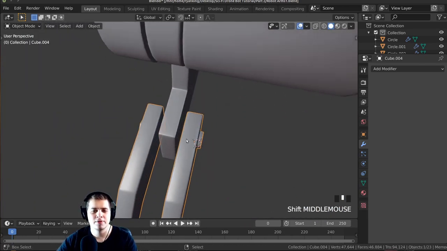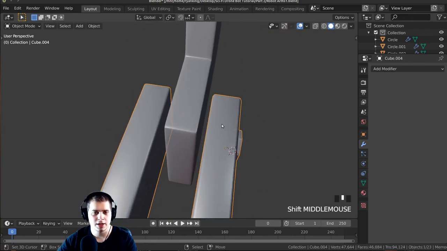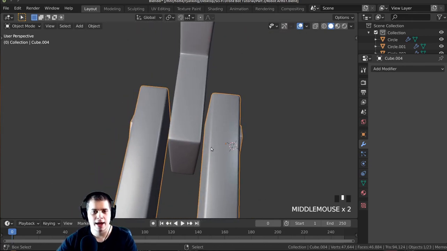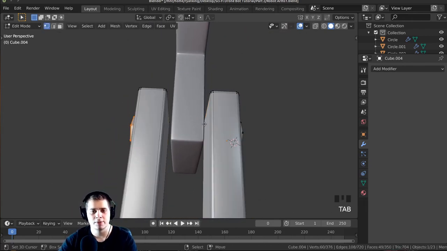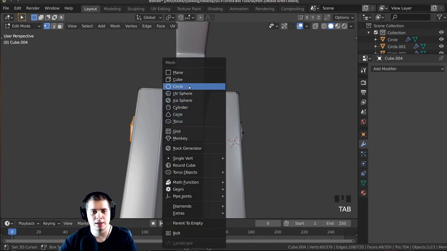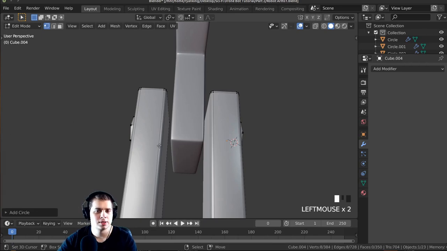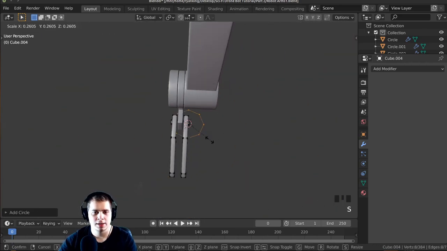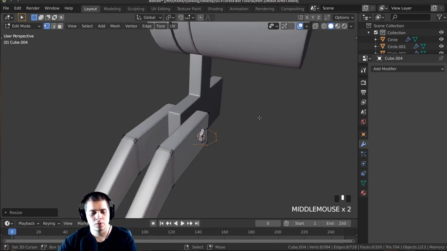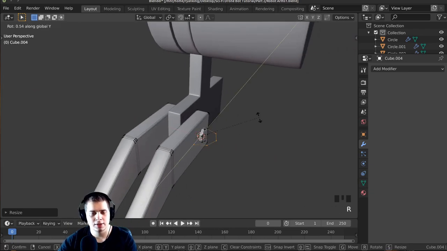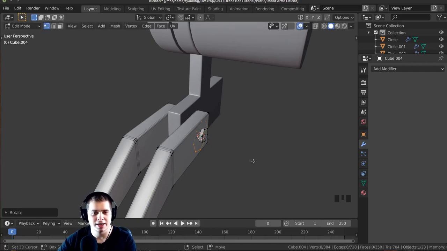Okay, now the last thing before this claw hand is done is I need to add that hinge in there. So I'll tab into edit mode again, press Shift A, let's add a circle. This circle, again, I want to be 8, just like the other ones. And if I zoom out, you can see it. Let's scale it down. I'm going to rotate it on the x-axis. Nope, the y-axis. I keep getting that mixed up. By 90 degrees. So type in 90 and then hit enter.